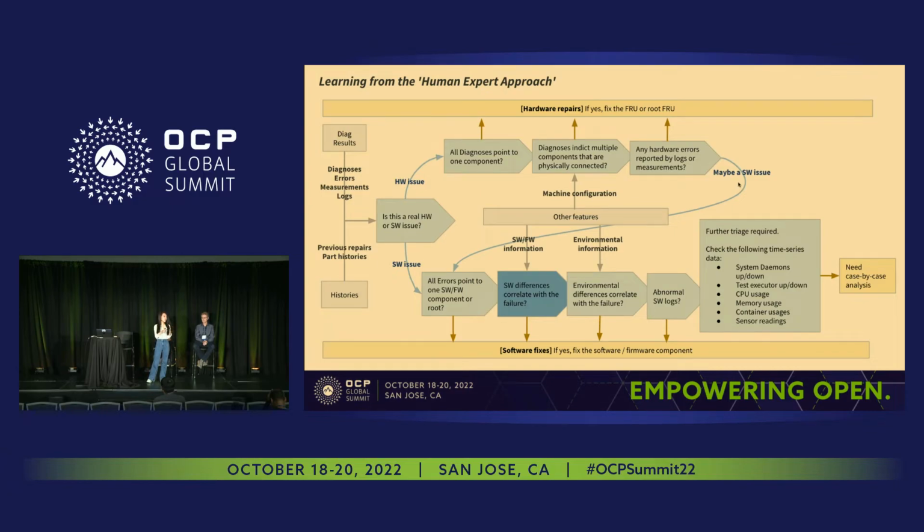If we cannot find the root cause from this one single failure on one single machine, we look at more test results on more machines to see if we can find any patterns from statistics. For example, if the failure rate has a big jump after a new release, we have more confidence that the new software caused the problem. And we can use the same strategy for environmental attributes. For example, if the failing machines all connect to the same switch, it's more likely that the switch, instead of any single machine, is broken.